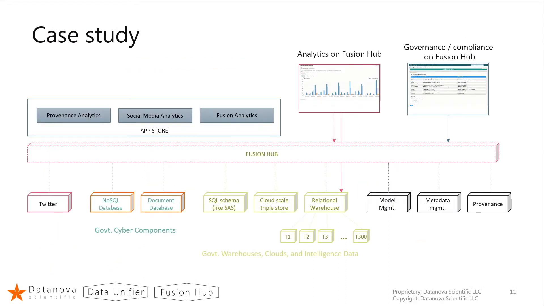Here's a case study from national intelligence where we were trying to solve a cyber problem. Everything's been sanitized, but on one end you see Twitter as open source intelligence, and then the government cyber components — two databases, neither of which were relational. One was a NoSQL database called Accumulo, which is like HBase but more secure, and the other was a document database called MongoDB. The data contained what you'd expect cyber data to look like: lots of IP addresses, sensor data, net flow data, and so on.